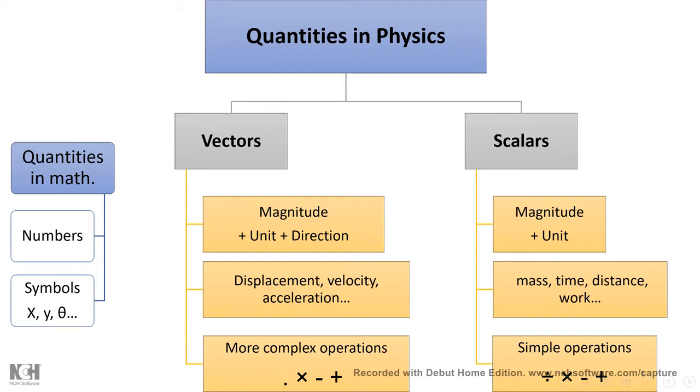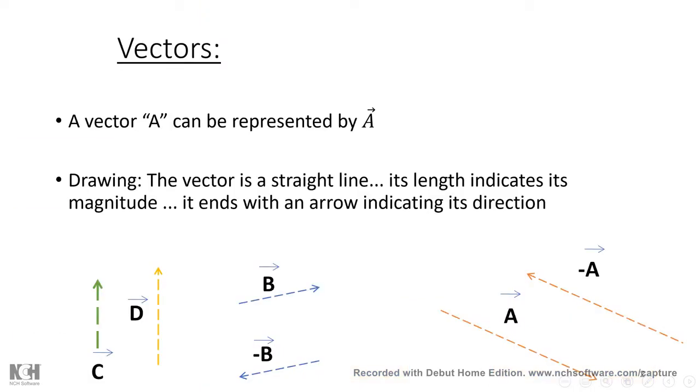Now, for a vector A, each quantity in physics or in math, we need to name it. If we have a vector and we name it A, we need to write it and draw an arrow over it. This quantity is a vector. Also, we can write it or type it in bold fashion. In this way, it will also be a vector.